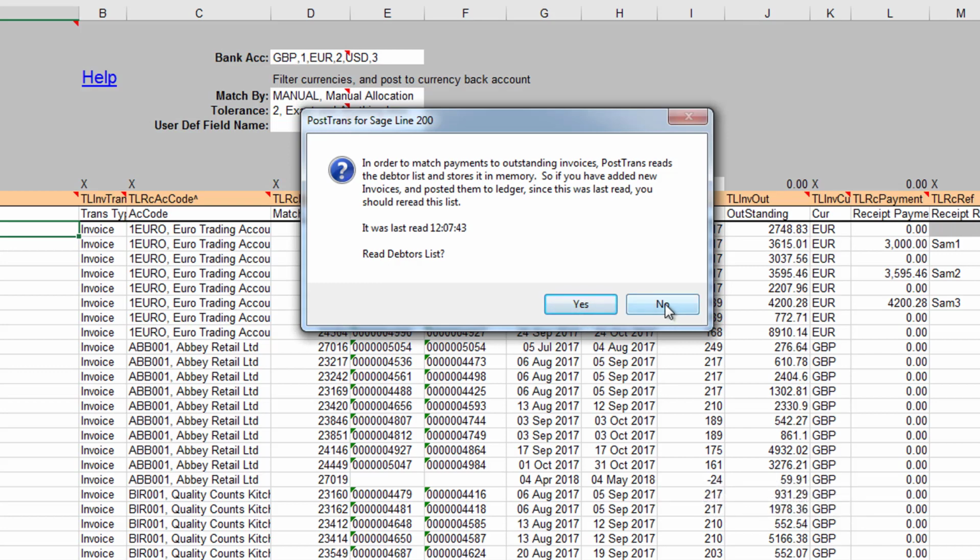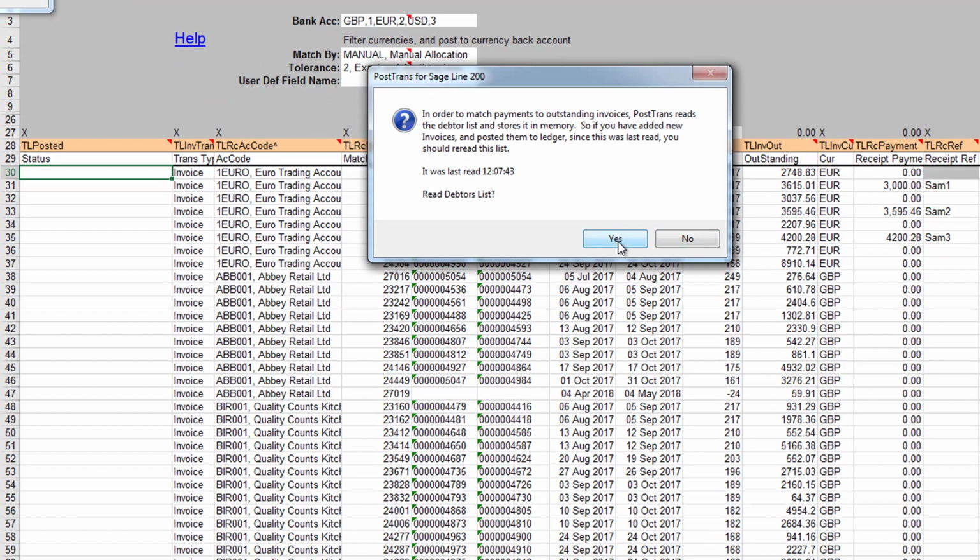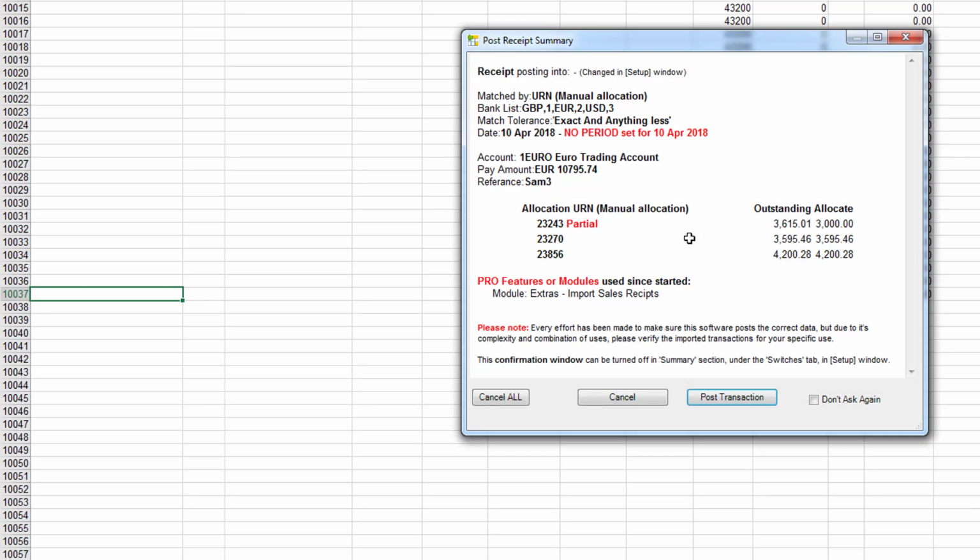But of course, if I'd say populated this first thing in the morning, and I'm going to post it last thing in the day, then maybe I would like to refresh that list just to make sure it is actually current. So I'm going to hit no, and you can see there it just scanned down, and you can see there we've got our 3 transactions there that we saw earlier, and I can now post them into the system. So I think it does this per account, so we only had 1 account there we put some allocations against. So if I press post transaction, that'll post 3 receipts and match them off. If I had a whole series, I can just say don't ask again, or in the setup window up here I can actually turn this confirmation off.